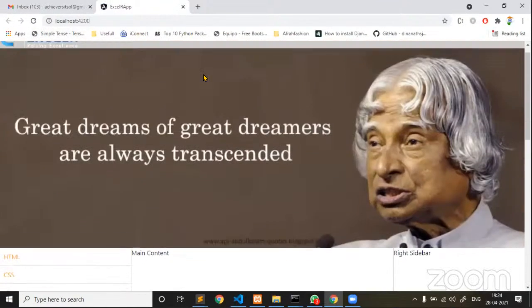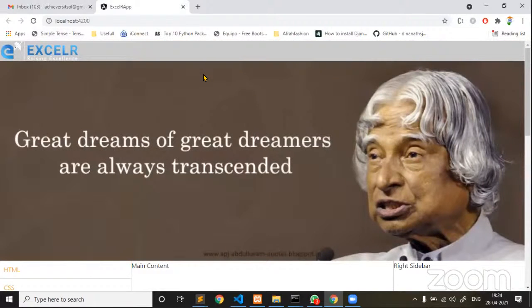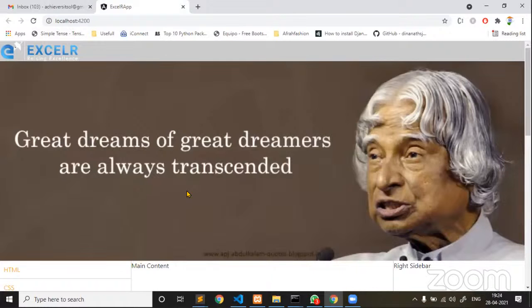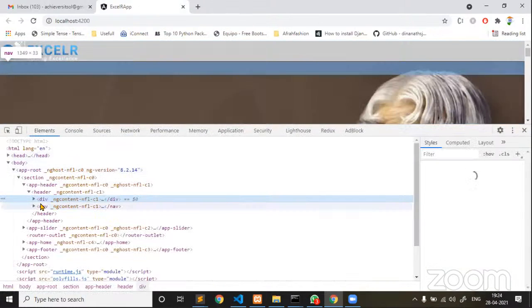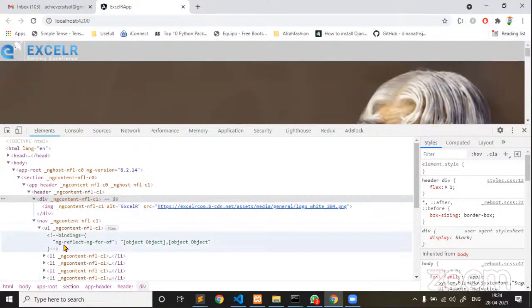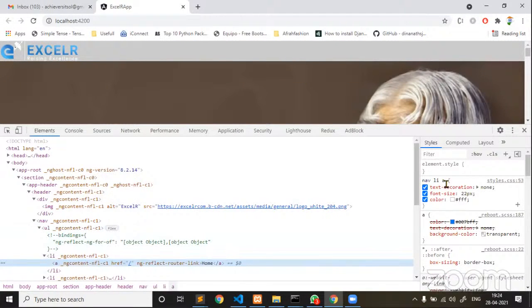Okay, something is missing, I guess. Because of some sort of CSS issues, you can even see that the menus have disappeared. Now let me inspect what is happening and verify it. What happened to my menus? The image is there, the navigation is there. Navigation menus are also there, but I think there is only text. Now you can see that the color of the navigation becomes white.